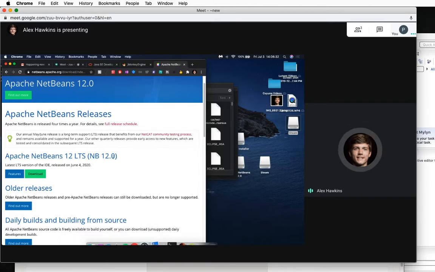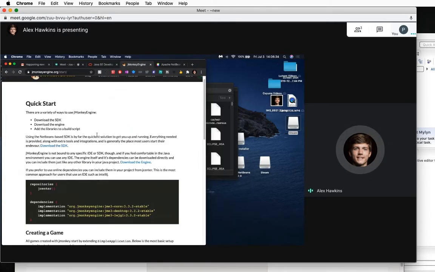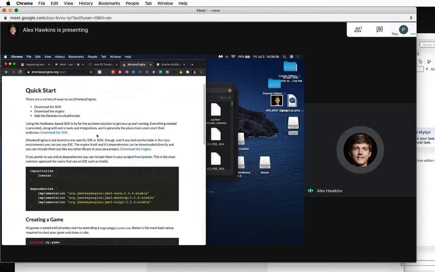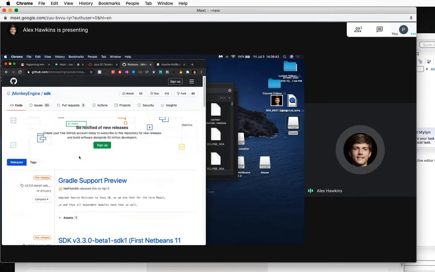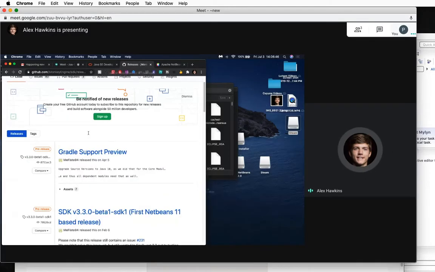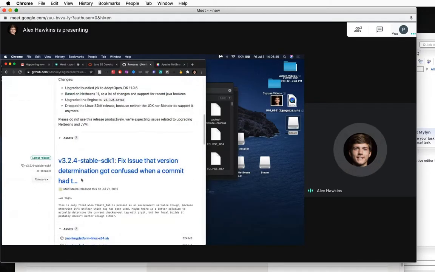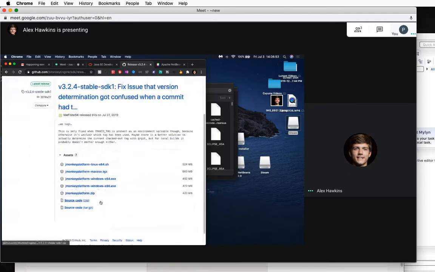All right. So after NetBeans is installed, you need to download the SDK and the engine from JMonkey. So once you're at that link, you click on download SDK, and then you'll want to find the latest release. Click on that, and then download it for your platform, for your operating system. Yep.